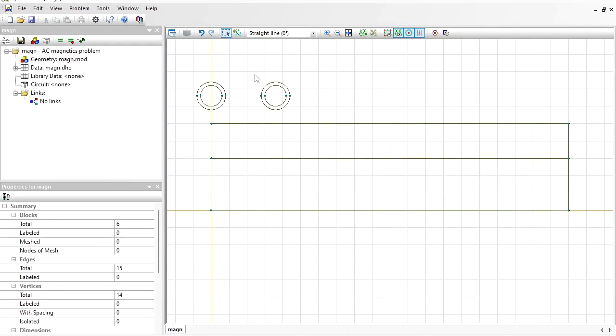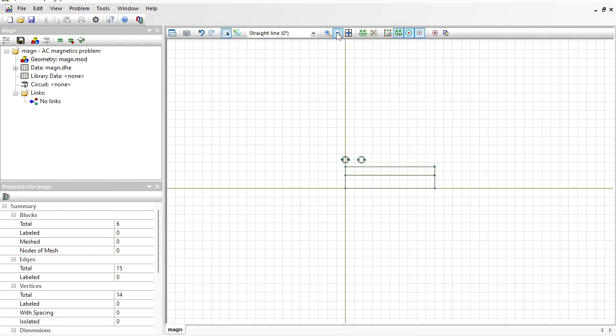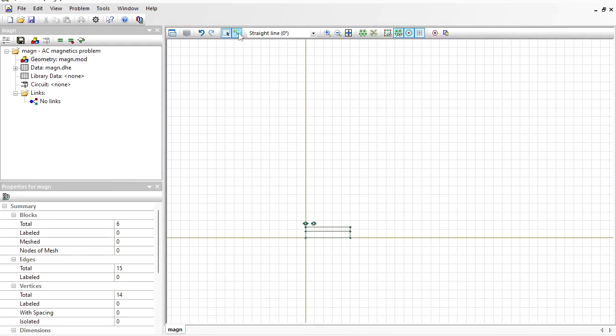In fact, the magnetic field is distributed not only in the inductor and the tube, it is distributed in the surrounding air, so I need to add the air block to the model. To add a block, I should draw the block boundaries. Zoom out, switch to insert mode, and draw the line. Change the line type to the half arc, and draw the arc here. Switch to select mode. This would be the air block, and this one would be the air block.